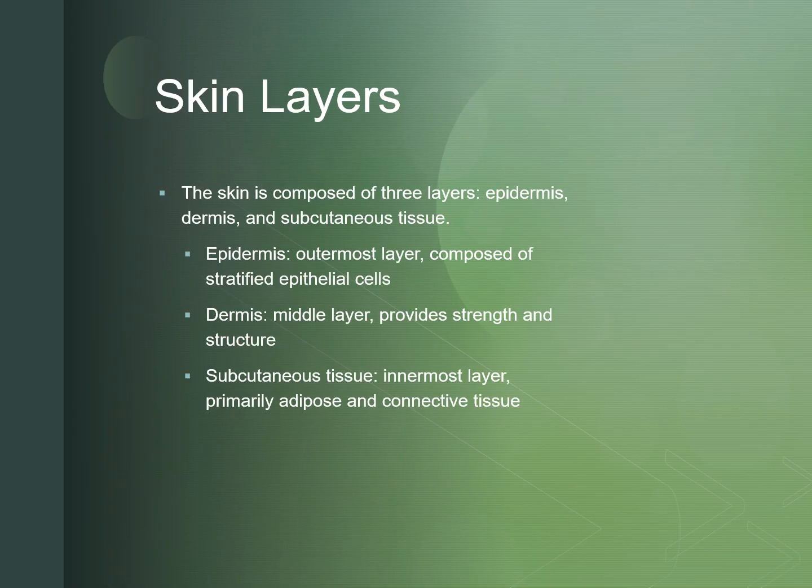So let's start with a little bit of anatomy. The skin has three main layers, each with a specific role in protection. So we have the epidermis, which is the outer layer, and it acts as our primary barrier against infection, water loss, and injury. It's made of stratified epithelial cells and contains melanocytes. It's important for pigmentation and UV protection. There are no blood vessels in this layer, so superficial injuries don't make us bleed.